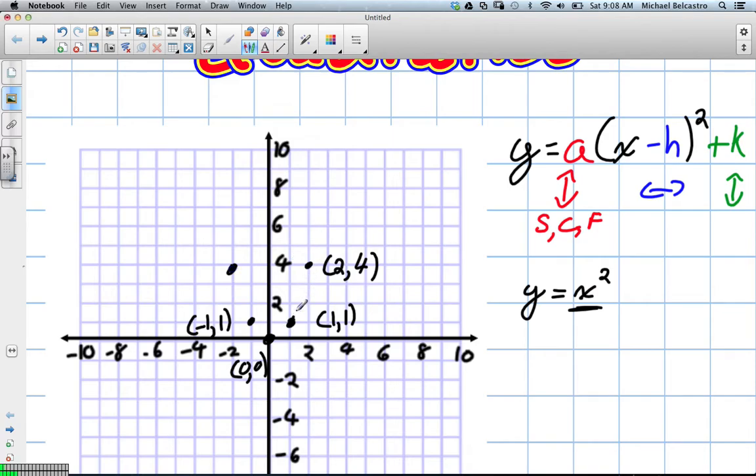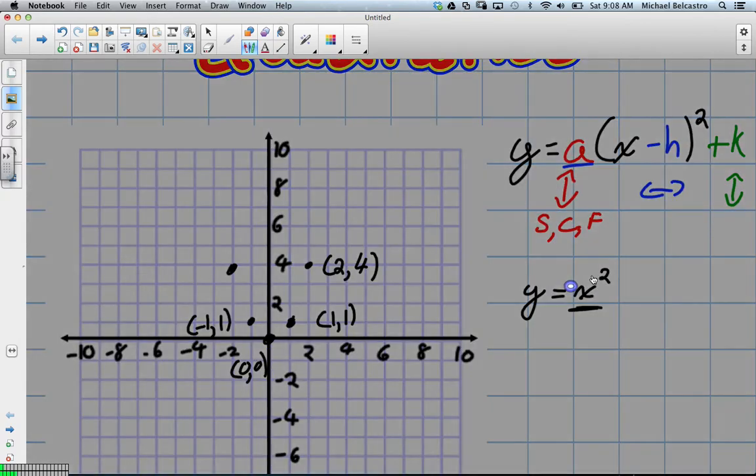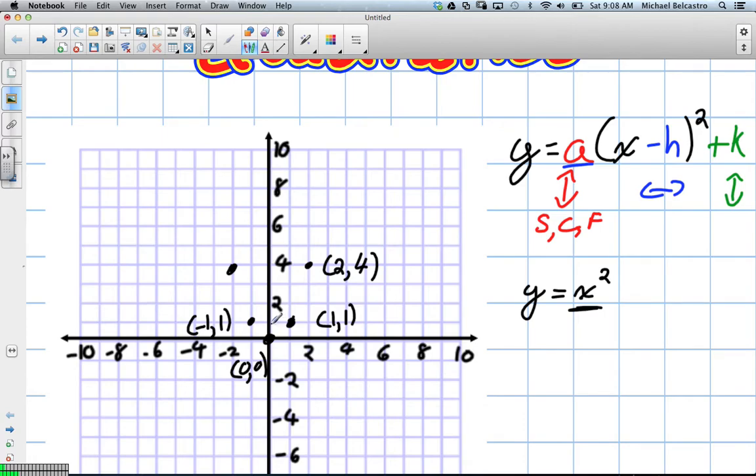How do you know what to do if x to the power 2 doesn't have a number? Because what that means is the a value is 1 here, and the h and k are 0. So this is the original parabola, so we have to memorize this one. So you should have this one memorized. That's why I'm writing all the points out, so that you memorize it. And this coordinate here was at negative 2, 4.